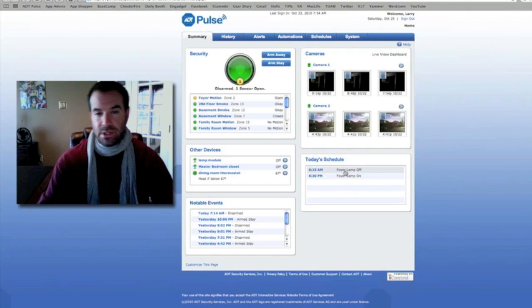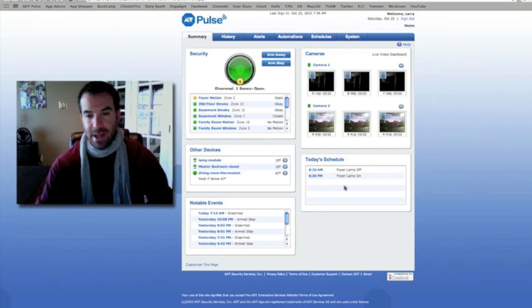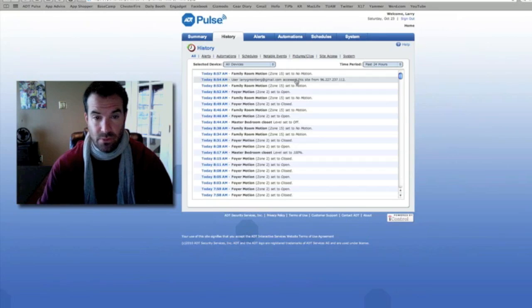For example, I mentioned in the segment where I showed you the lamp in my foyer, I have this set to turn on automatically and turn off automatically, and you can schedule that. The history tab shows you any of the activity that's happened in my system, whether I accessed it via the web, whether there was motion in my house, whether the light was turned on or off. Anything like that is shown here in the history tab.